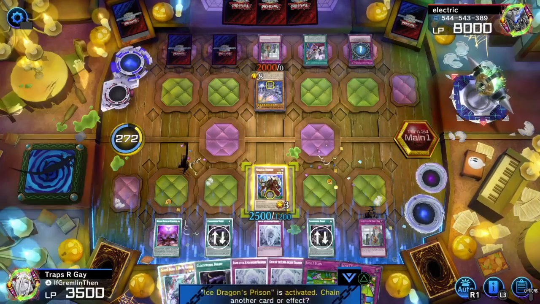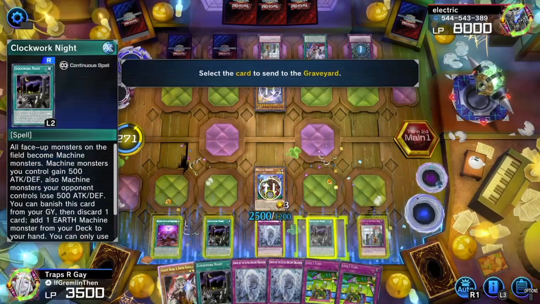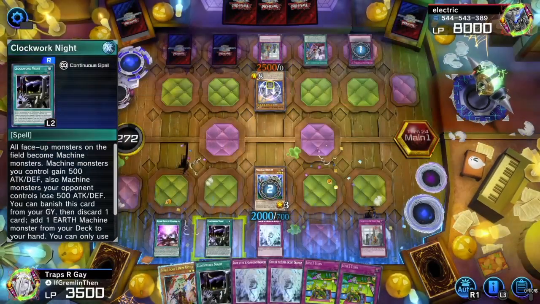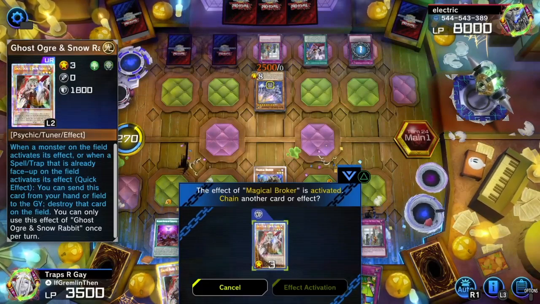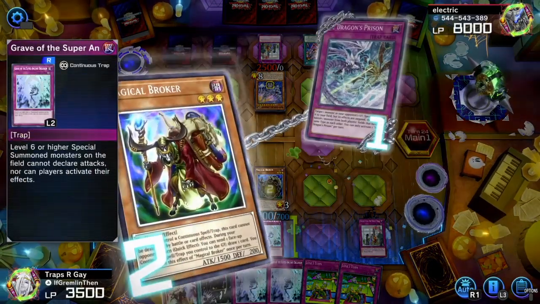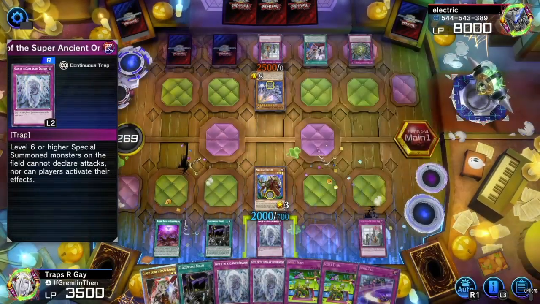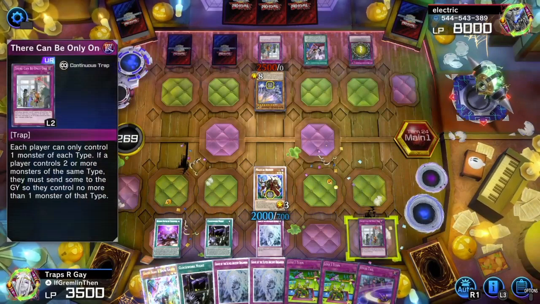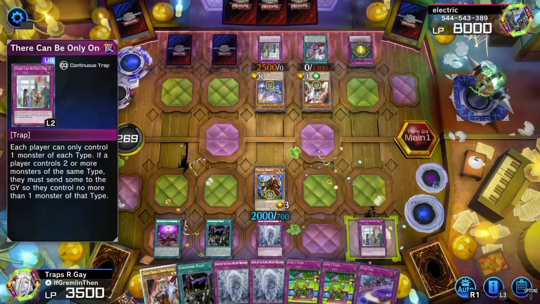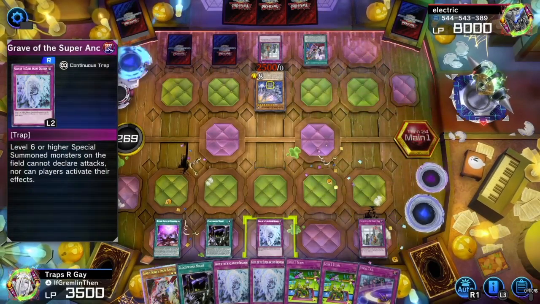Alright, well, to prevent further chaos, I'm gonna get rid of one of these. Yeah, you know the deal. You know what's going on. He's gonna banish my Broker. Assuming this resolves, it wouldn't. There Can Be Only One wouldn't pop mid-effect with it. Now he just gets to banish it. That's unfortunate.